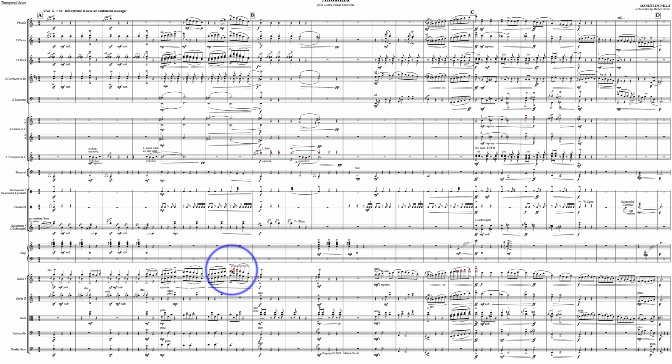Now, you were going all the way up to this high E, or excuse me, this high D, and that's perfectly fine. And in here, you're going all the way up to E. So as long as you are aware that that is kind of a squeaky register for the violin. I mean, it's perfectly possible. There is nothing wrong with going up that high for a professional violinist. It's just a very, very short length of string, right? It's just a few inches long, as opposed to around a foot long or so.